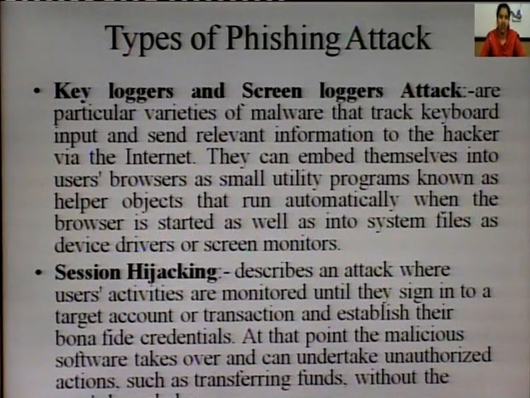The next phishing attack is the keylogger and the screen logger. Screen loggers and keyloggers are particular varieties of malware that track keyboard input and send relevant information to the hacker over the internet. They embed themselves into the user's browsers as small utility programs known as helper objects that run automatically when the browser is started, as well as into system files, device drivers or screen monitors. This means they are tracking your keyboard. Whenever you are typing any keys, they track what keys you have typed and immediately send the information to the hacker, and the hacker uses that information to hack your data.